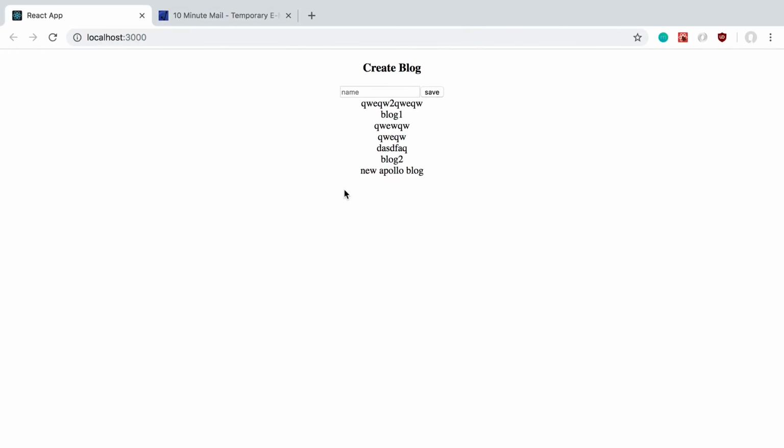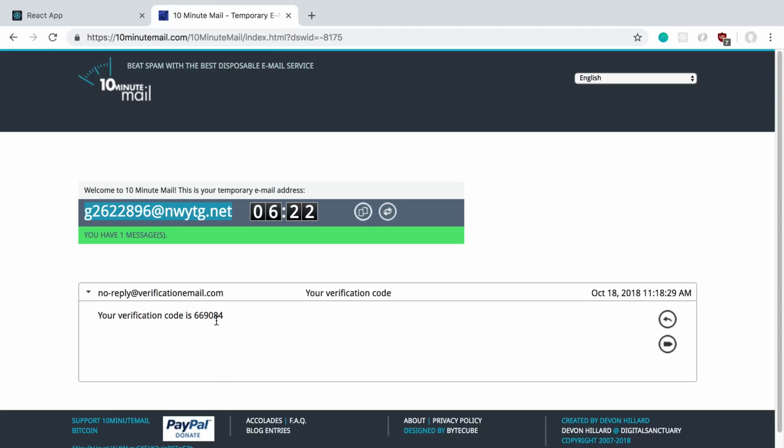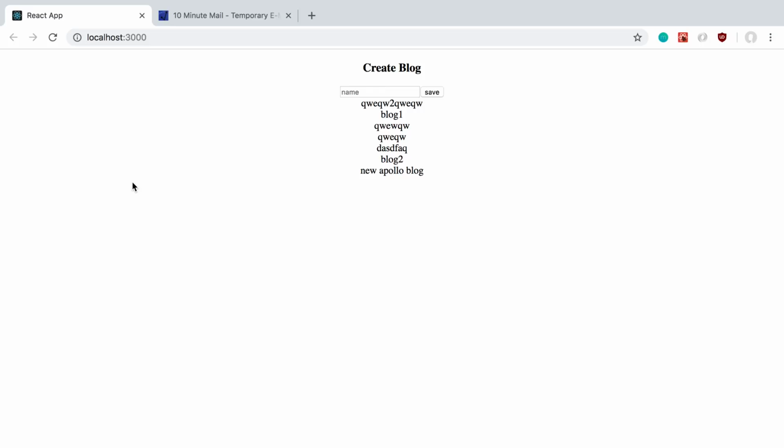So that's pretty nifty. I didn't really have to code all that, and it added a create user account. I could also forget my password or reset my password if I wanted to. It sent me a confirmation code, which is really cool. So I already had that set up, and then it was allowing me to log in, and I was able to then stay logged in, which is nice. So that was pretty cool with me not even having to add anything.